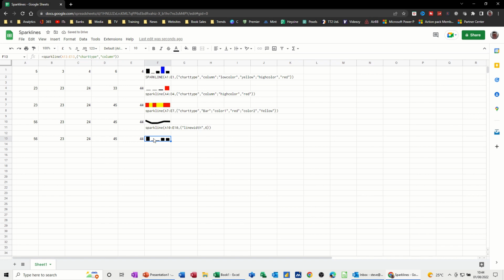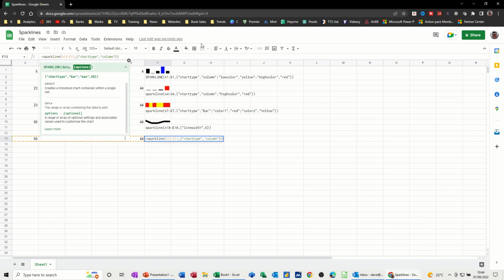Now if you want to change the colors of this, you have to do a semicolon. Be careful that you do a semicolon, not a comma, and then you can tell it which color to use. I'll do the high color for red on this one. So after that, close quotes, semicolon, and then open quotes again, and now I'm going to put high color.